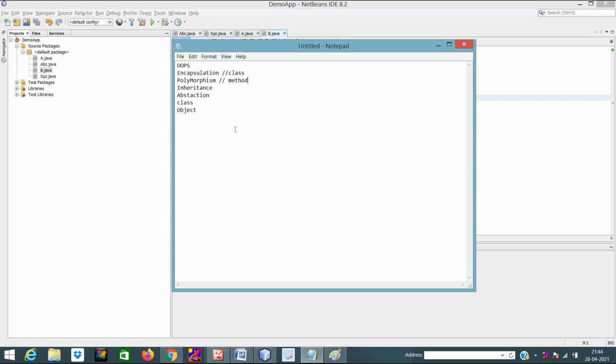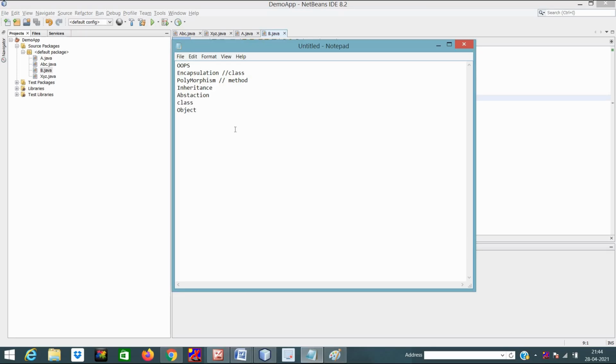Suppose your class extends Servlet, your application will work as a servlet, so you can request and respond to it. If you extend the Thread class, you can run your application simultaneously, along with other threads. So this is a very powerful concept, I think.